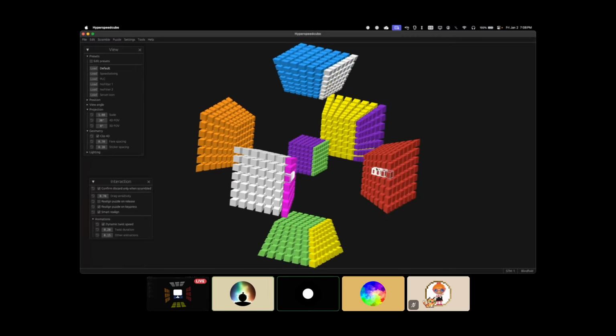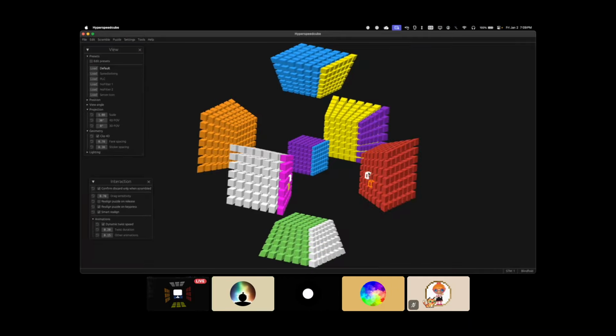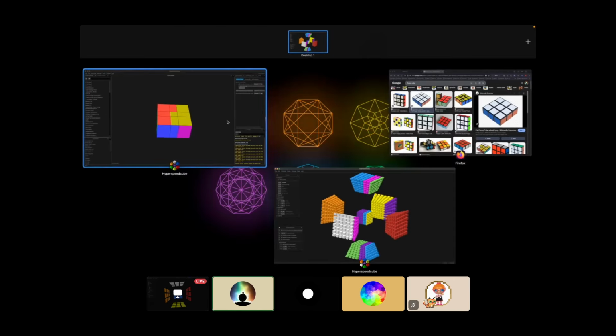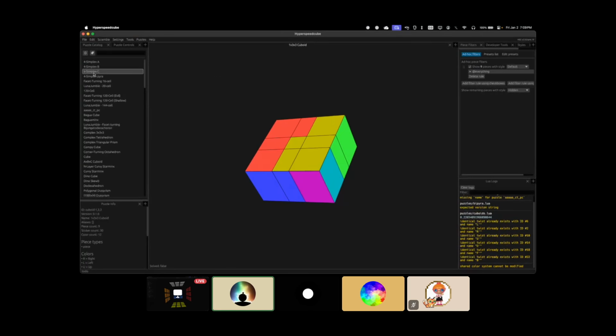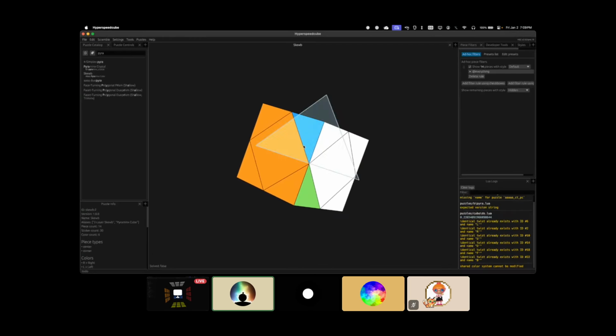There we go. I can do more layers. I'm working on a new version that has more shapes. You may have seen before the Scube, which is vertex turning.